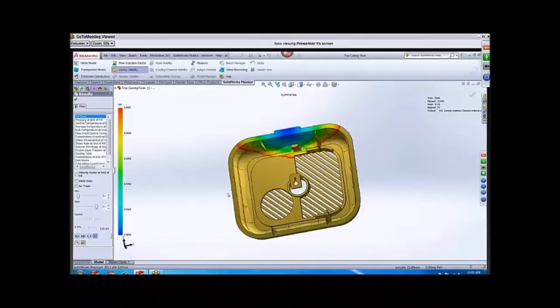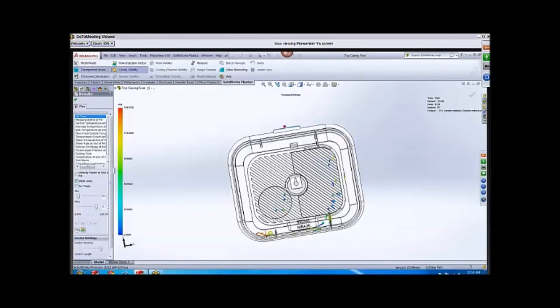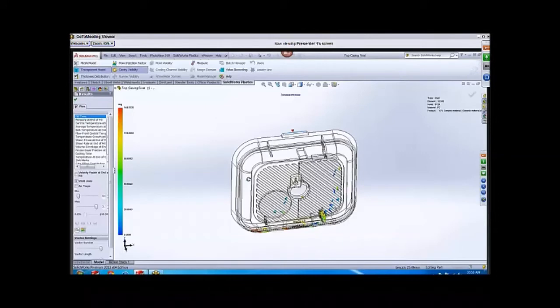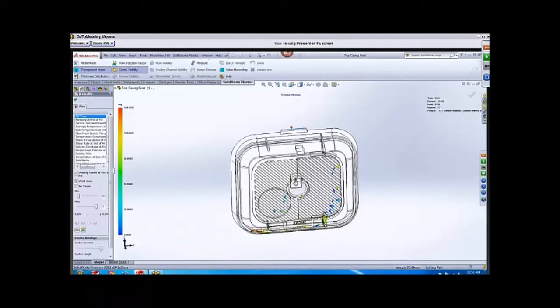But one of the problems that we see are these weld lines that we were noting earlier. So I'll stop this, and I'll take a closer look at the weld lines. As you can see, we have weld lines all the way through the part over here, and some weld lines that are going to cause some issues over here as well. We're going to try to do our best to eliminate that. One of the ways that we can do that is to reduce the wall thickness over here. Right now we're dealing with a pretty thick wall. We'll reduce that and see if we can force the plastic to go through these ribs first before it goes through the walls.